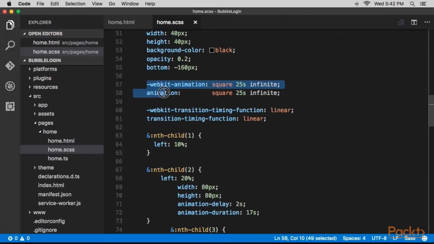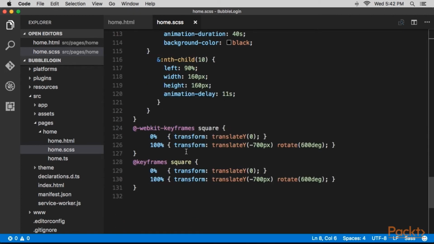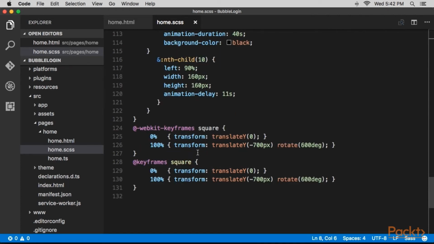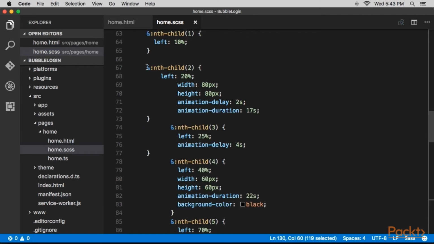The CSS will drive the animation infinitely. For a 0% to a 100% loop, it will move 700 pixels vertically and rotate 600 degrees in the duration. The reason that each square has a different size and speed is because we can customize the CSS as per the li tag further, as seen here. Now, since this animation does not generate a random number of square objects and there are a limited number of objects, we could write a customization for each li tag in the CSS.